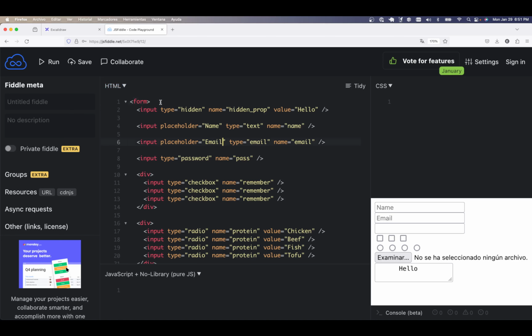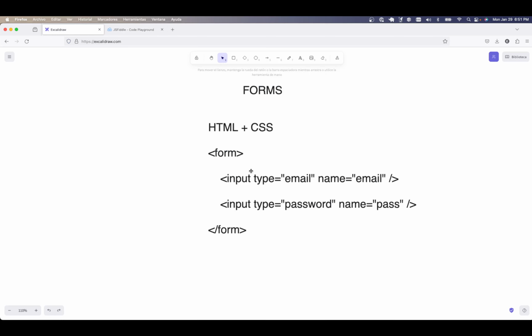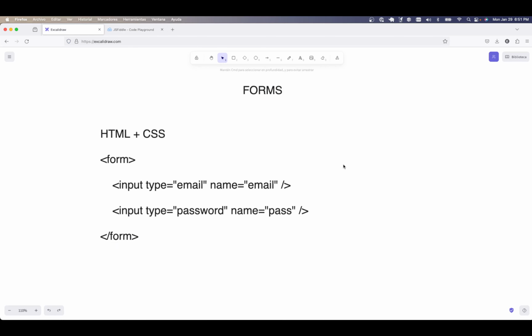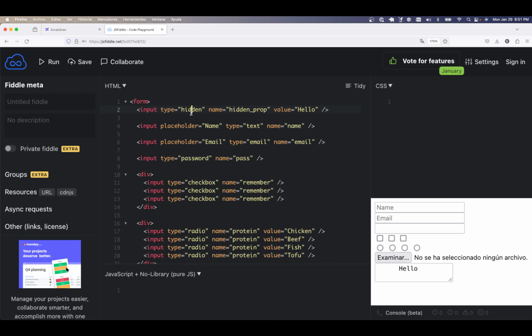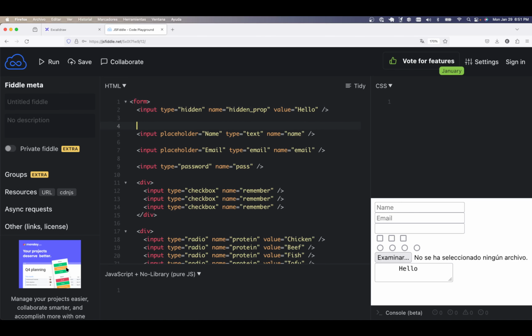So there is another tag in HTML called label. So we have form, we have input, and we have label. And the label tag is used to label inputs. Now, the way they work is that you can place it wherever you want, close to the input, right?